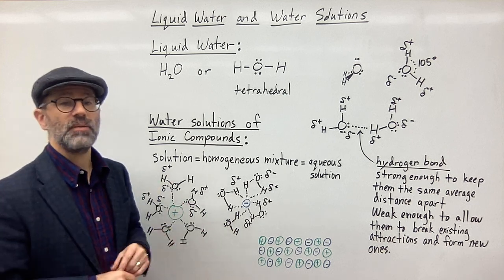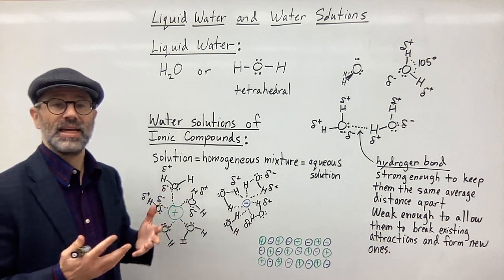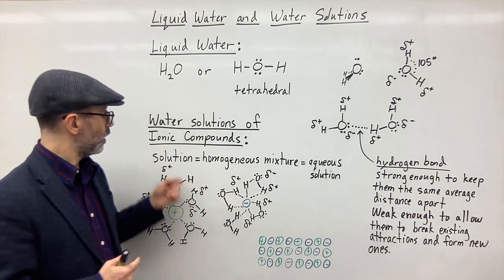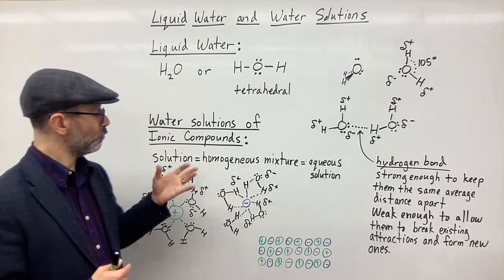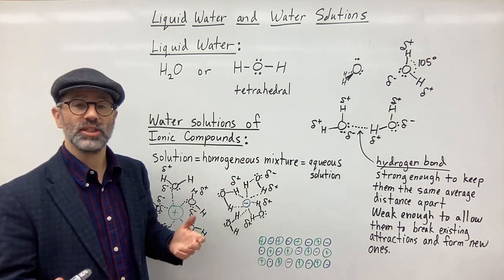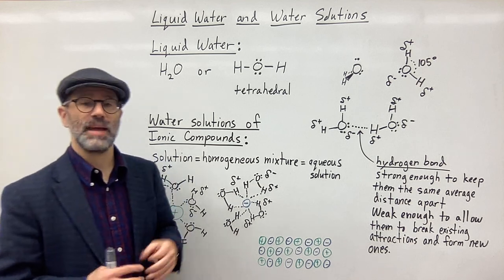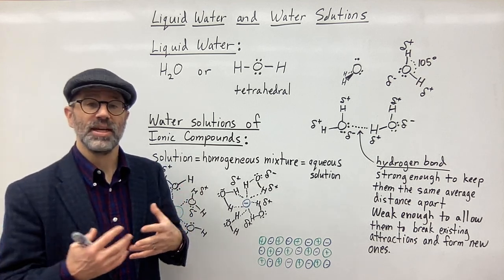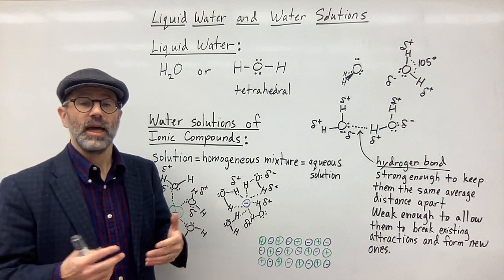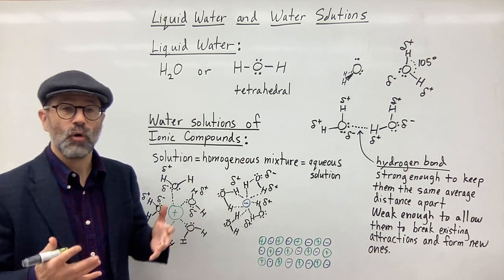So here, when we're talking about a solution, what we mean is a homogeneous mixture. These terms are interchangeable. When I say solution, I'm referring to a homogeneous mixture. And what is a homogeneous mixture? Let's remind ourselves of that. A homogeneous mixture is a mixture between two substances that, when you look at it, really looks like one substance. It's uniform throughout. That's another term that's used, uniformity, right?